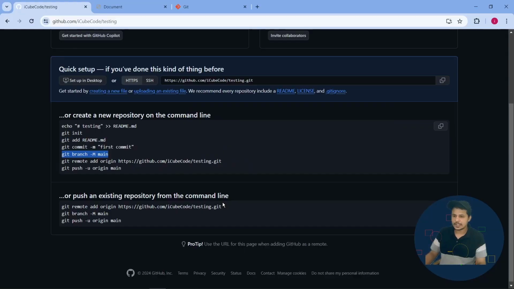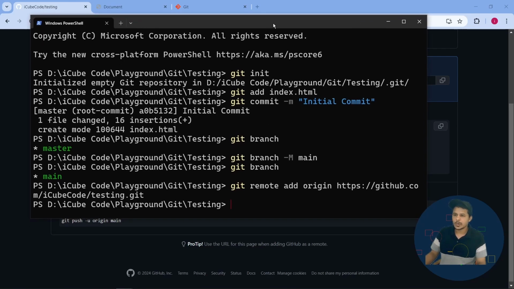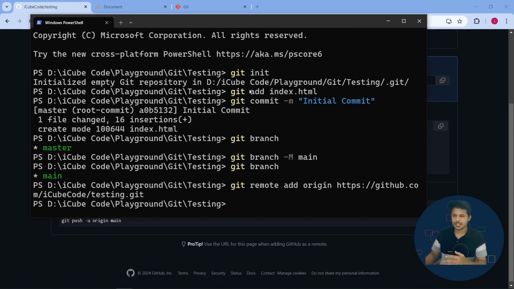Let's see what the other process is. Now we have to do remote add origin. What exactly we are doing is remotely connecting with our folder. This command we have to run once. So let's copy, and this is the git link which we have. We can find it here as well. You see this is an https link. So this we have to connect. Let's run this command and the git will be connected. Enter, and it is connected. If the folder is already connected with some other repository, it will show us an error that it is already connected with some other repository. But right now it's not showing and we are good to go.